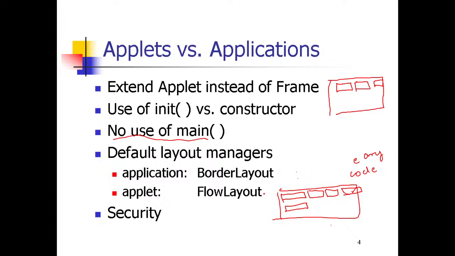And for security purposes, an applet requires security but an application doesn't, because an application means you are working on a standalone machine, and for an applet you are working on a browser, and a browser is vulnerable to bugs or viruses. So security is required in applets. It's not so much required in an application because it is not exposed to the network.